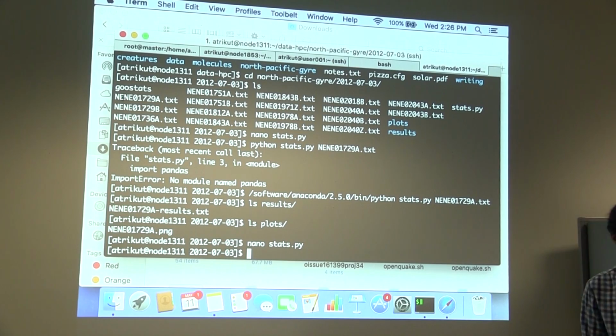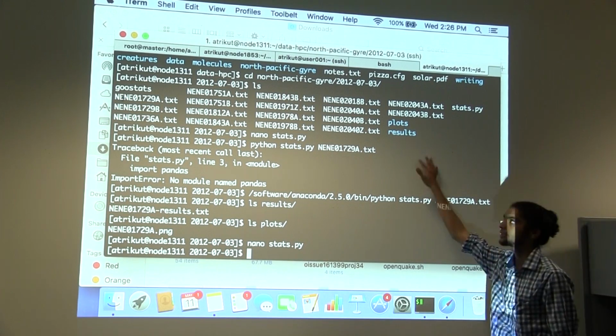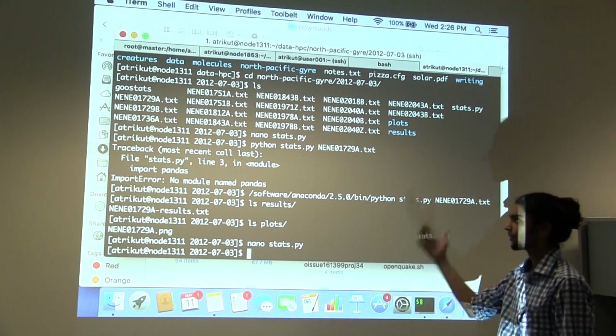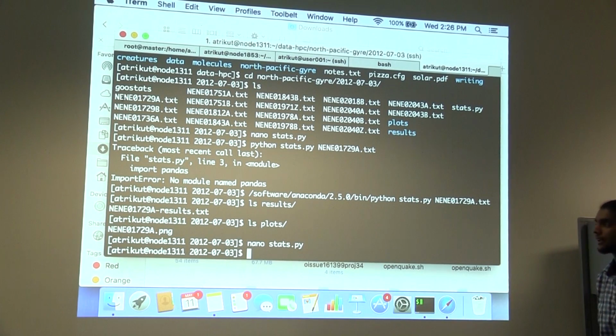Okay, how many files do we have here in this directory that we want to analyze? Not 10,000, but we have 17 of them. Okay, so if we wrote a loop to go through each of those files and analyze them one by one, that would take us 15 or 17 minutes to complete, at least.